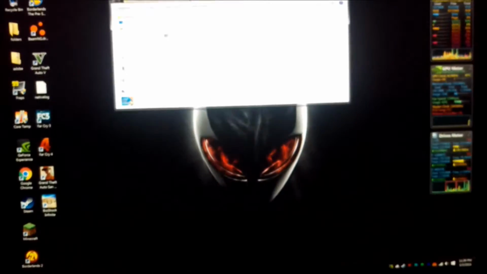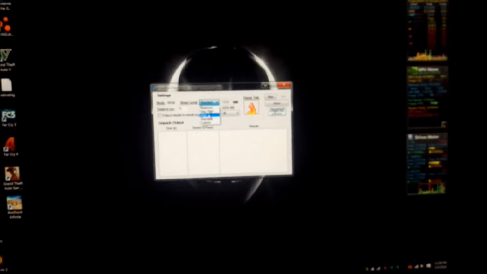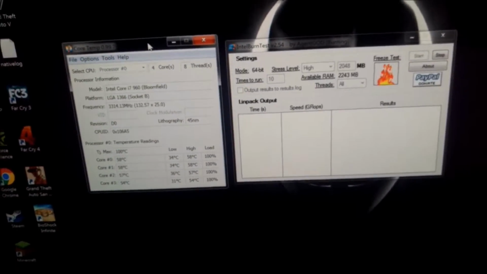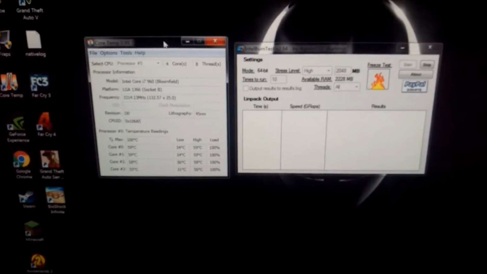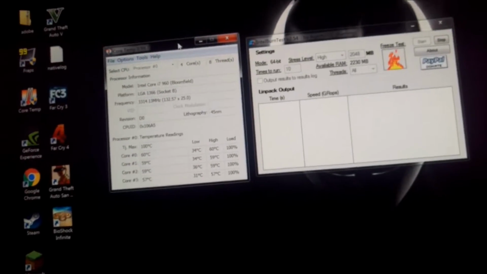Okay, it's downloaded. So let's go ahead and launch it. And we will do high setting and start. Core Temp will tell us the highest temperatures. And we will let this go all the way through. Going up to 3.33 gigahertz, just about. Which is, I believe, what it's rated for. It goes from 3.2 to 3.33. It's a low increase in speed, but it's something.